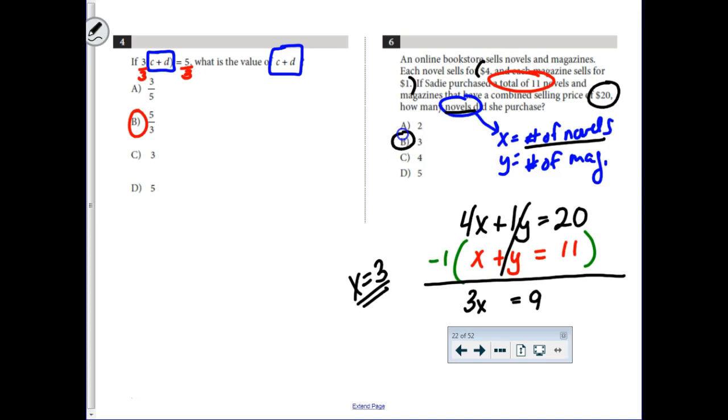A lot of kids try to do that question by the good old plug and chug method. They go through the answers and say, let's pretend that there were 2 novels, and then go back and figure out how many magazines there were, and then plug it into the money clue and try to figure it out. And that does work. I'm not saying it doesn't work. It's just not always efficient. And it also leaves you with this grand feeling of, I hate to say it, but failure.